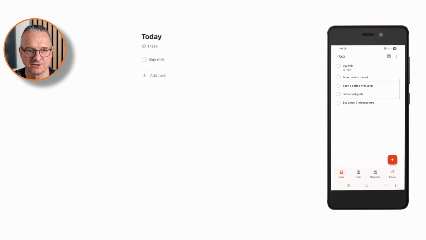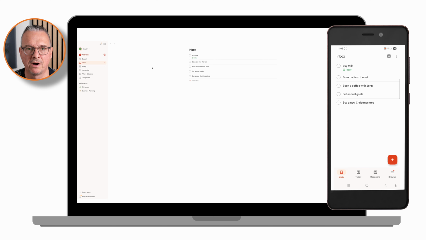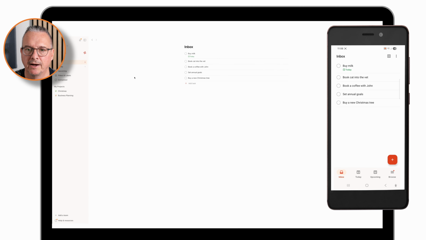So this is brilliant because every morning I pull all the tasks from all their various places, put them into my today category, and then for the rest of the day I can just focus on what it is I've decided I want to do today. And of course, if you get them all done, you can pull some more in and so on. So that's the first one, buy milk today.